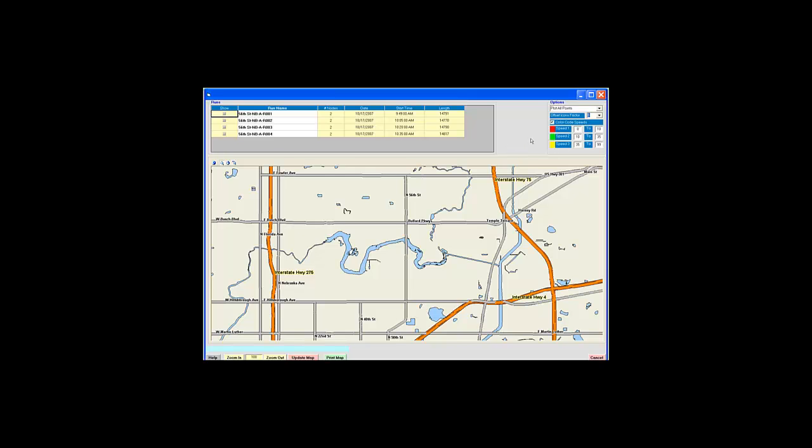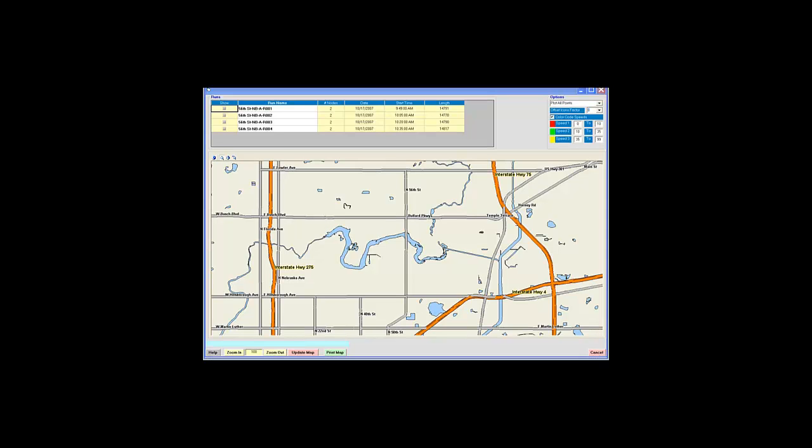And you can also color code the speeds of the points that are plotted on the screen. Here we have that option selected, and speed 1 is going to be anything from 0 to 10 miles per hour, and that's going to be plotted with red points. Speed 2 is anything from 10 to 35 miles an hour, and that's going to be plotted in green. And speed 3 is 35 to 99, or basically 35 to the fastest vehicle out there, and that will be plotted in yellow. The color is often useful to see areas of congestion and just to zero in on points that you might want to take a look at.